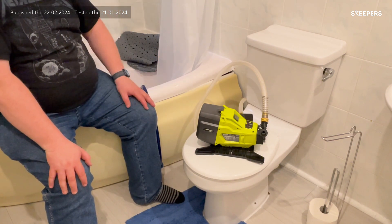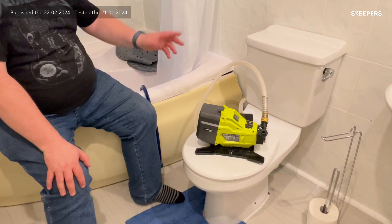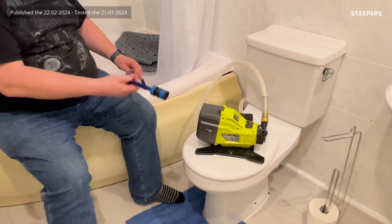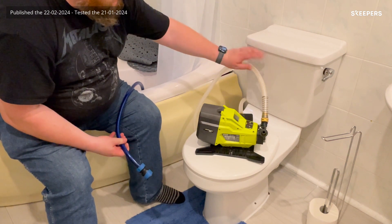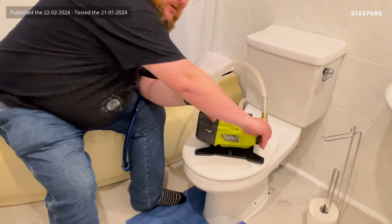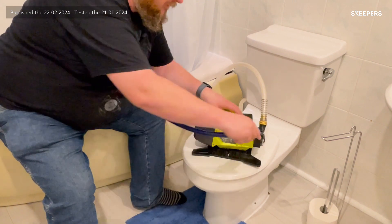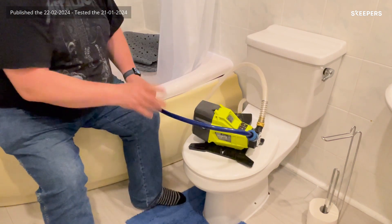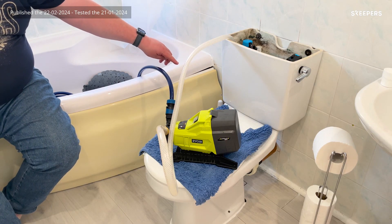That's what I think this pump is going to do — let me drain the cistern into the bath so I can work on the toilet with it empty. You will need your own hose. The pump only comes with one piece of hose, but it does come with a hose lock adapter that you attach and then clip your own hose onto, and you're good to go. I've switched the feed off to the toilet so it won't try to refill as I drain it.